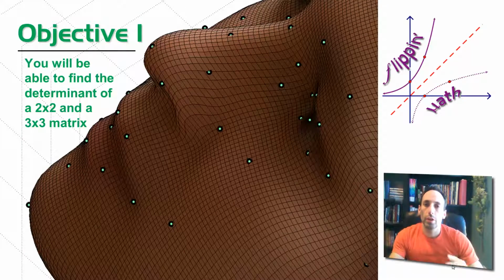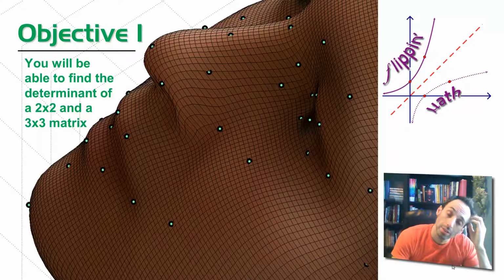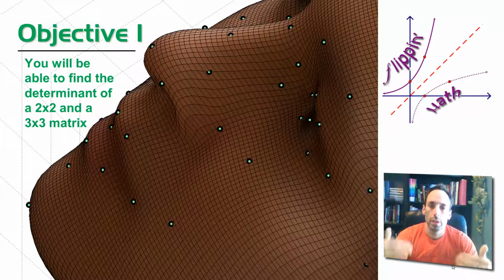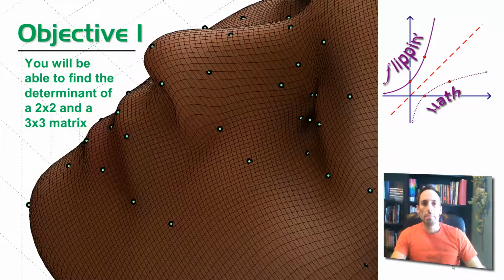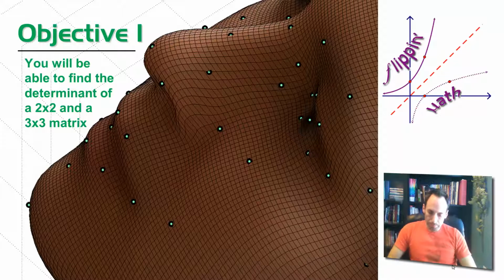We're going to be able to find a determinant of a 2x2 and a 3x3 matrix. And that determinant, it determines something, but what it exactly determines is a mystery right now. I'm going to keep it a secret. I'm going to build the mystery to pretty much the very end. Hey, maybe it won't even be in this objective. Let's see. Okay, so the image, there's a 3D mapping of somebody's face, and it's just looking at points, different points on the face, and maybe putting those points together help determine who that person is.